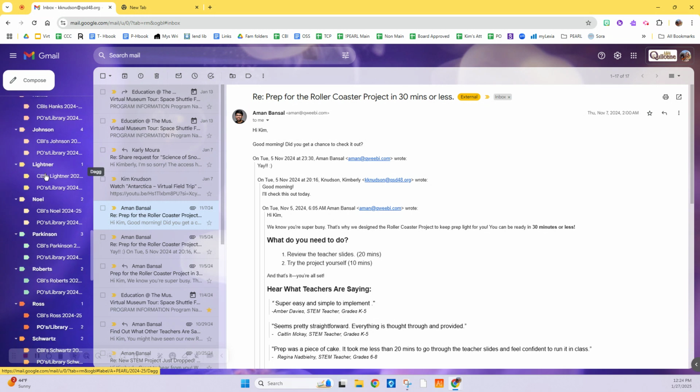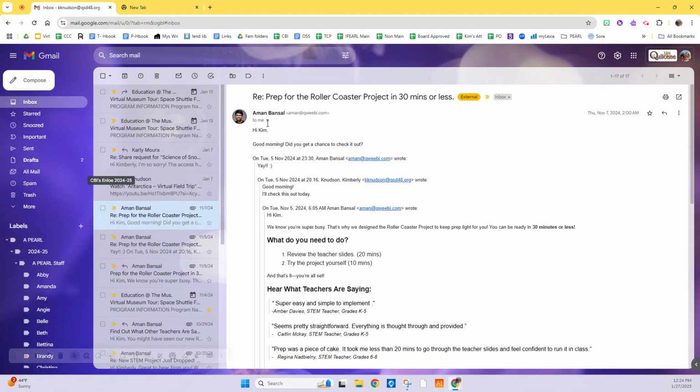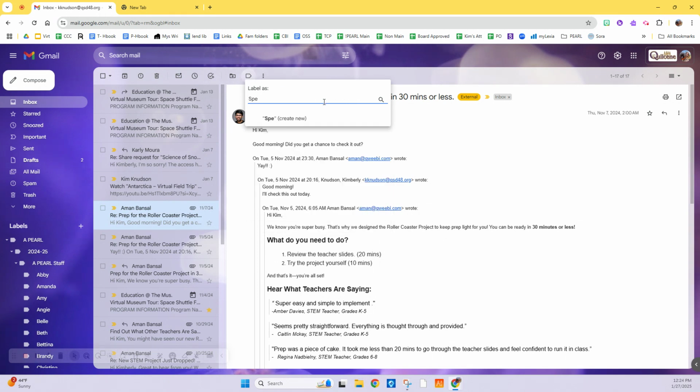And if there is one that you have forgotten, all you have to do is click on this little button here. I'll actually make one. Click on labels. I need one for special ed services.